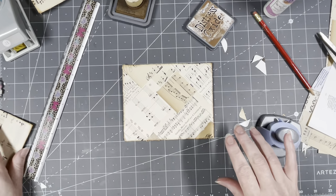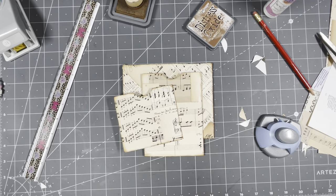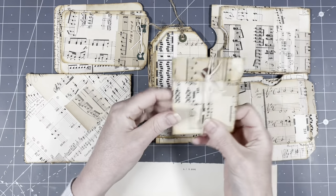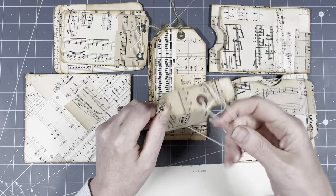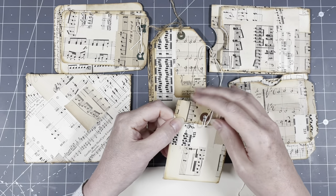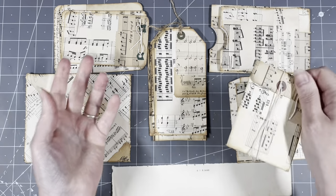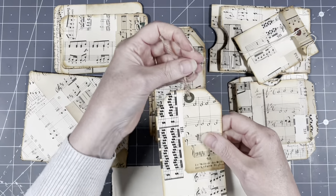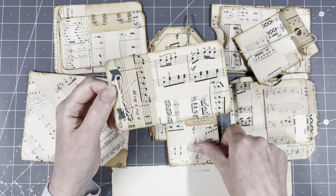Now, I'm going to make a couple more of these. So I'll be right back. All of them done. All of them inked. Guys, I had a strippy left and I made this. It's just another sort of pocket thingy. I glued this up and then folded this down. Put a hole in a reinforcer and then I did this. Why not? Another pocket. And then I put a string through because very much cute.